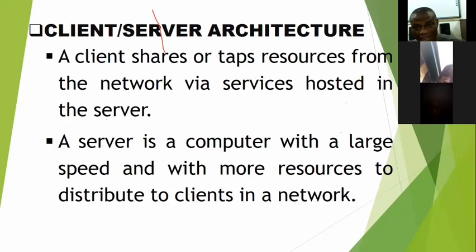In computer parlance, we are referring to computer resources. We have programs that are servers, and we have hardware that are servers. We have programs or software that function as servers, hosting or processing the resources that are distributed to other devices or programs. And the physical servers are the computers: fast-speed computers with large memory and high processors that can render services on the network.